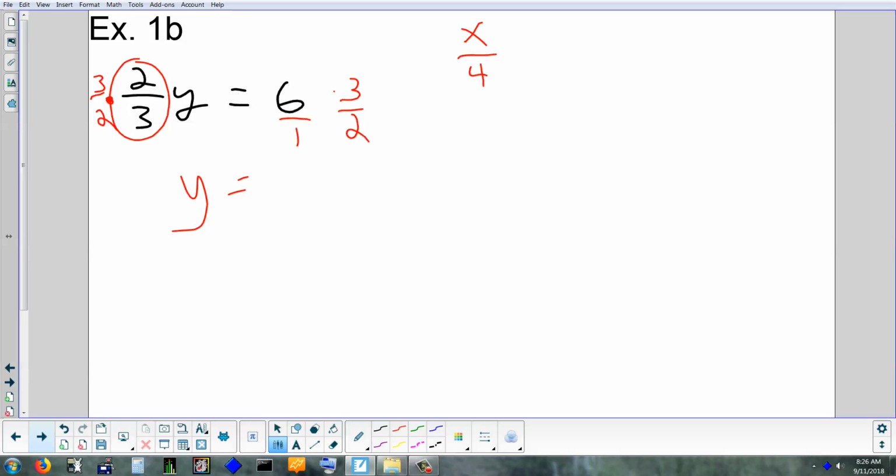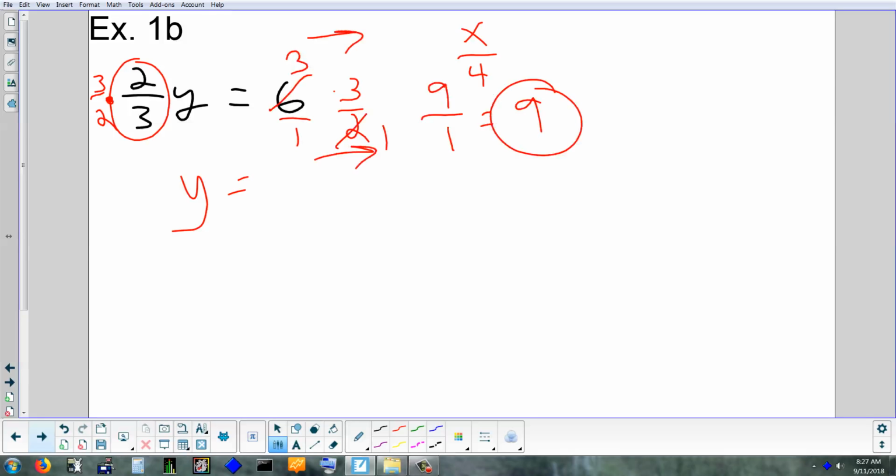So what Matt's saying is, he knows that he's looking across. He knows that 2 goes into 6. That's why he crossed it out and made it a 3. He knows 2 goes into 2 one time. At this point, Matt, what am I going to do? You can multiply across. Top by the top, bottom by the bottom. If I do that, what do I get, Matt? 9 over 1, which is really 9.